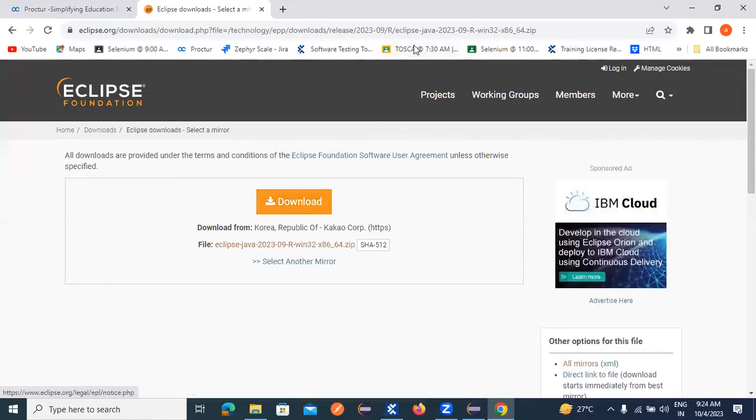Click on download, and then the software will download successfully. Is it clear or not? Yeah, right now that is how to download the Eclipse.